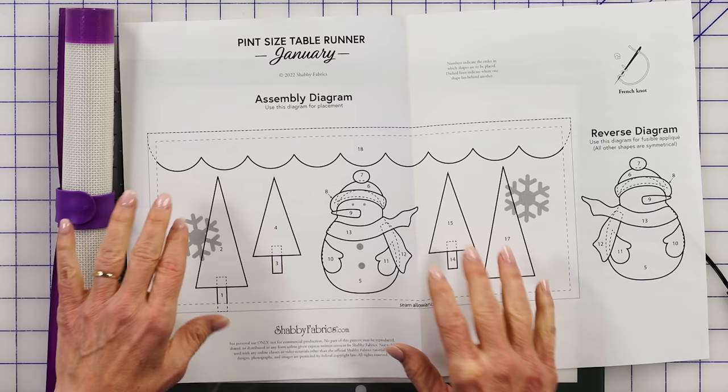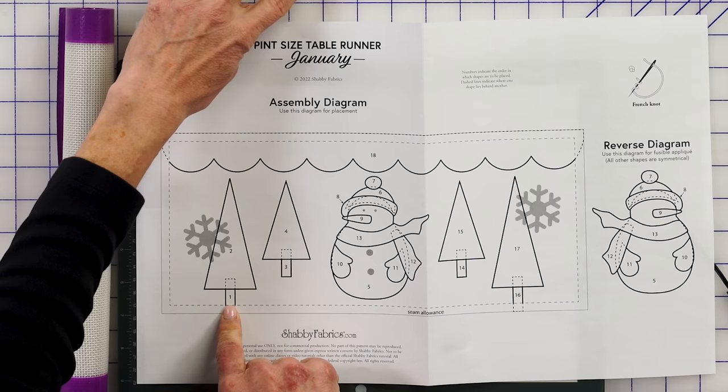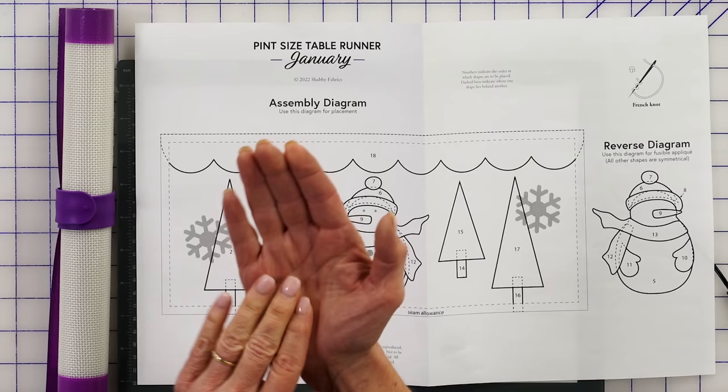The numbers represent what piece will go down first, and then the dashed lines are letting you know that piece lies behind another. So looking here at this tree trunk, on number 1, that piece went down, and then piece 2 went on top, and then you can see that trunk kind of extends underneath that tree. So that helps you orient.